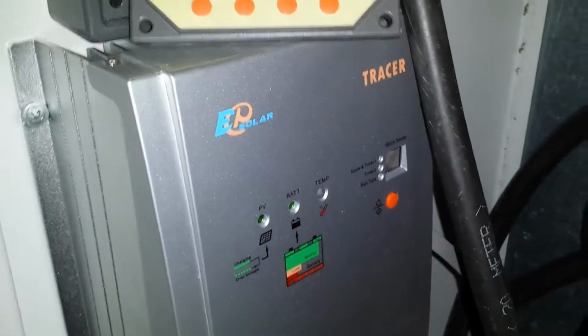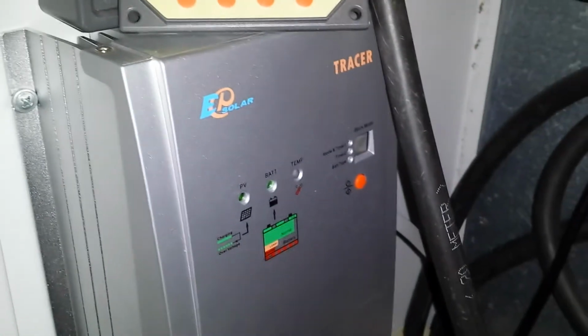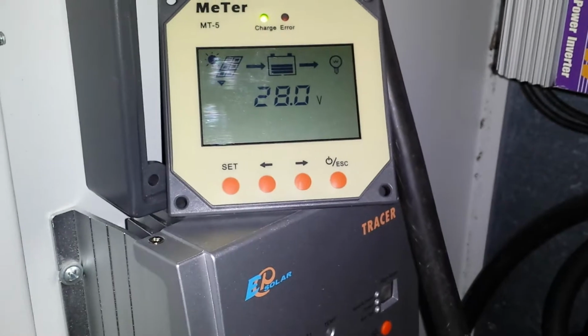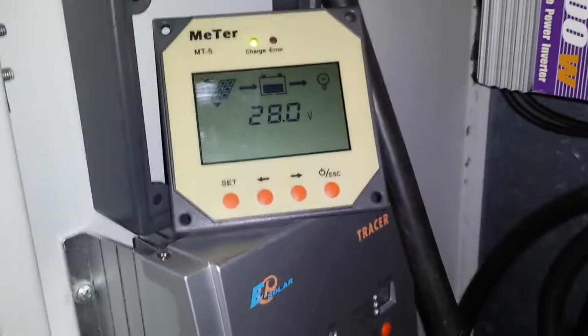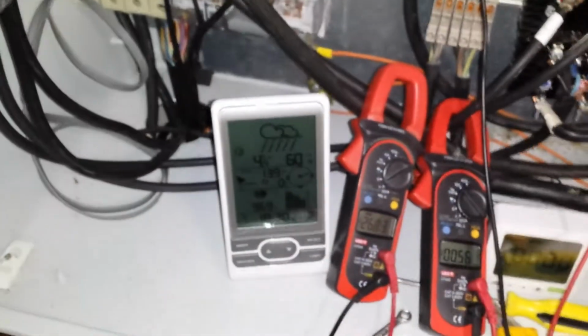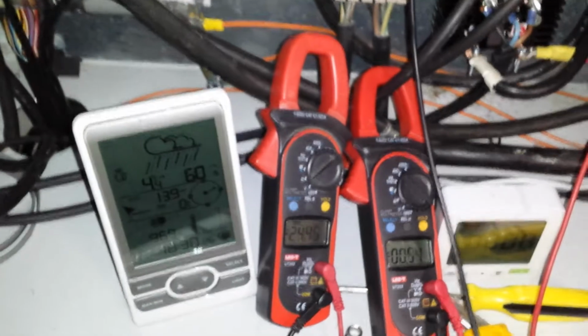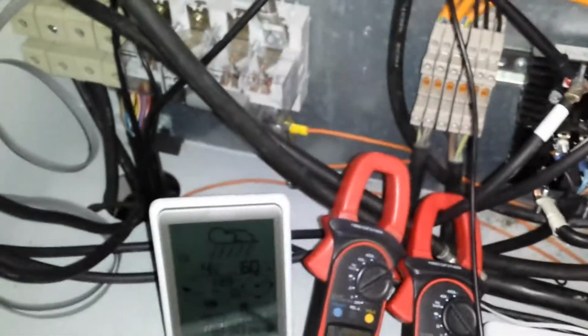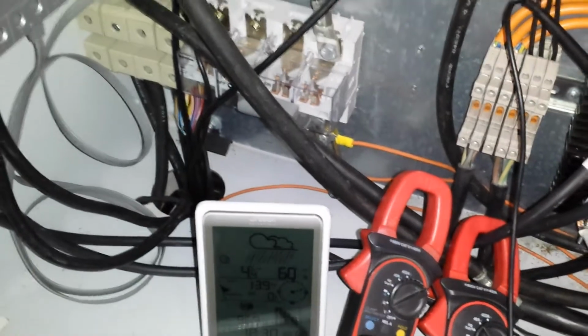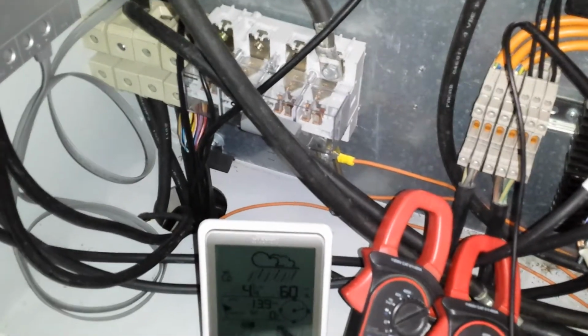Hey, I'm now using my solar charger. This is just for testing right now on the gold turbine. Not much wind right now, of course. The wind just died out.